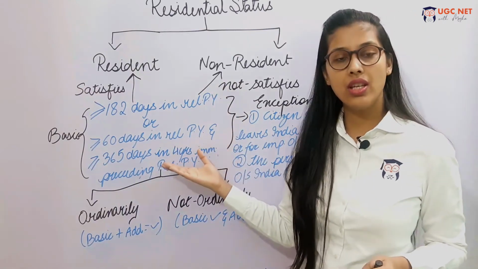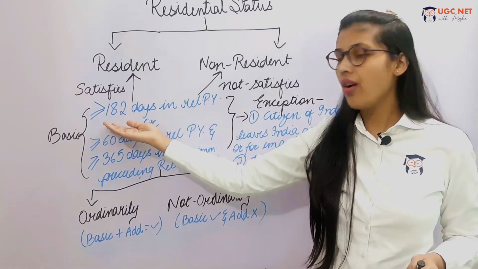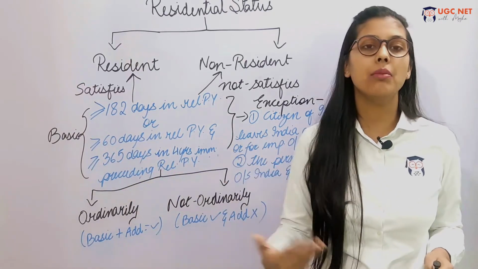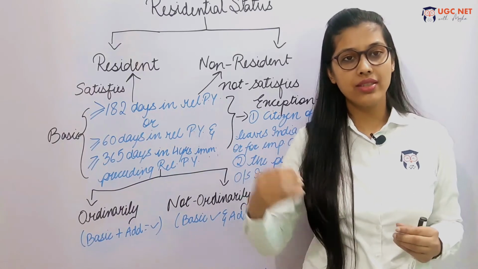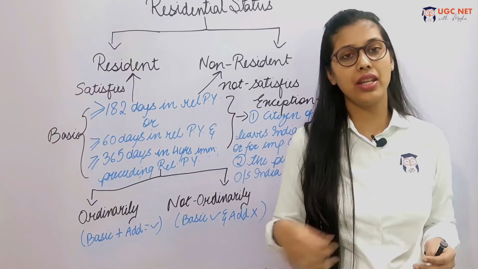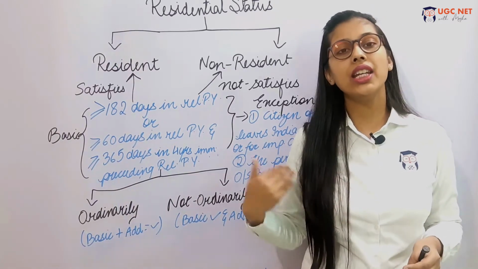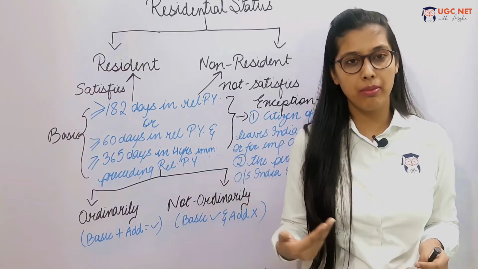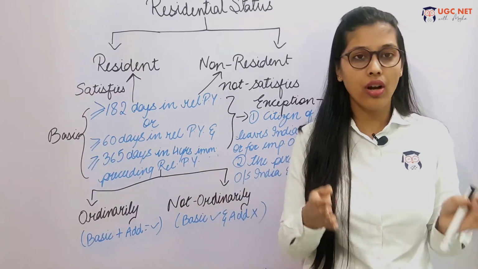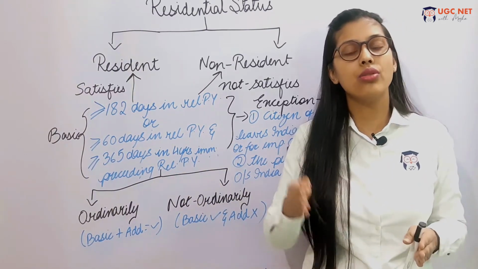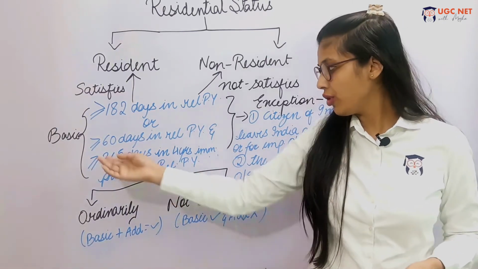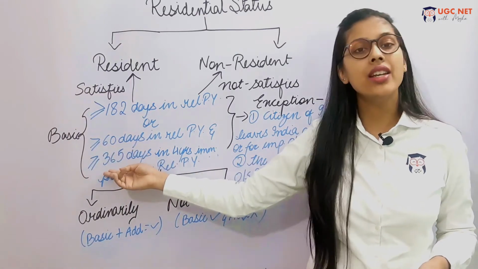Now one more thing you need to keep in mind is that a continuous stay of 182 days or 60 days or 365 days is not required. It can be in parts. For example, if an individual has stayed in India during the months of January and February for 45 days, then he went back to his native place, and then again he came back and stayed in India during May, June, July for another 65 days and so on. So you can total all these days, and if the aggregate comes out to be 182 days or more, then he would be considered as Indian resident, and the same would be the case for calculating 60 days and 365 days.